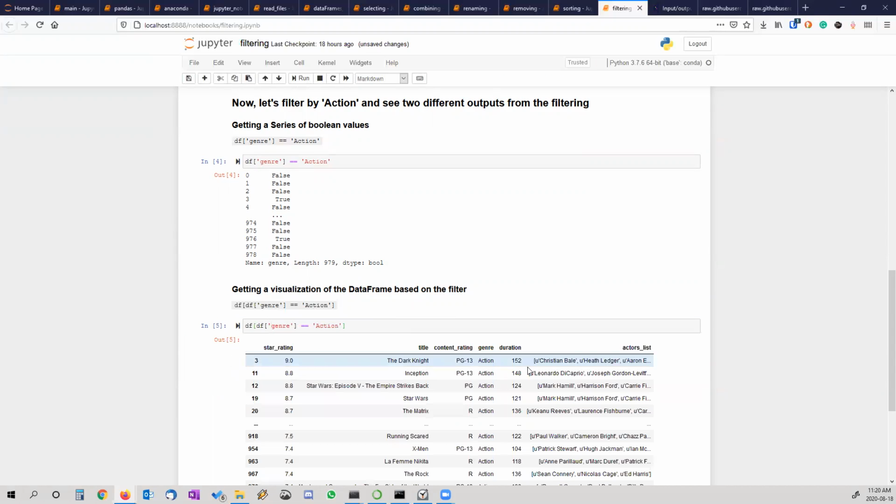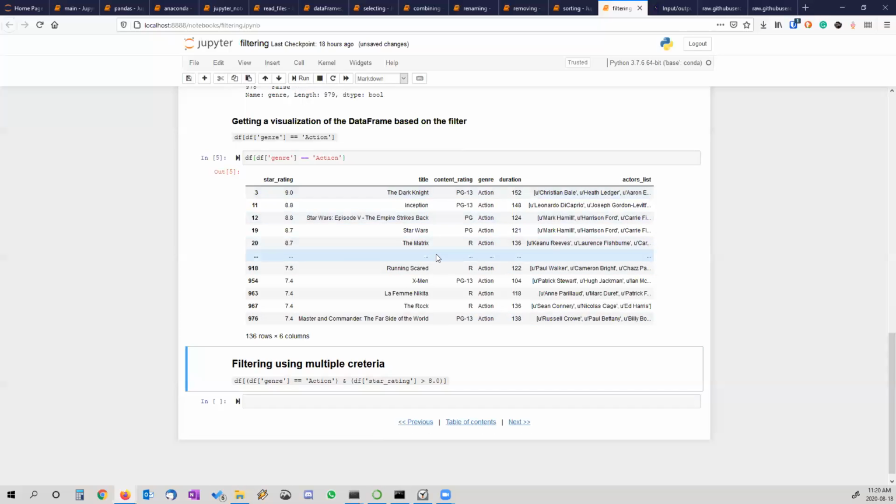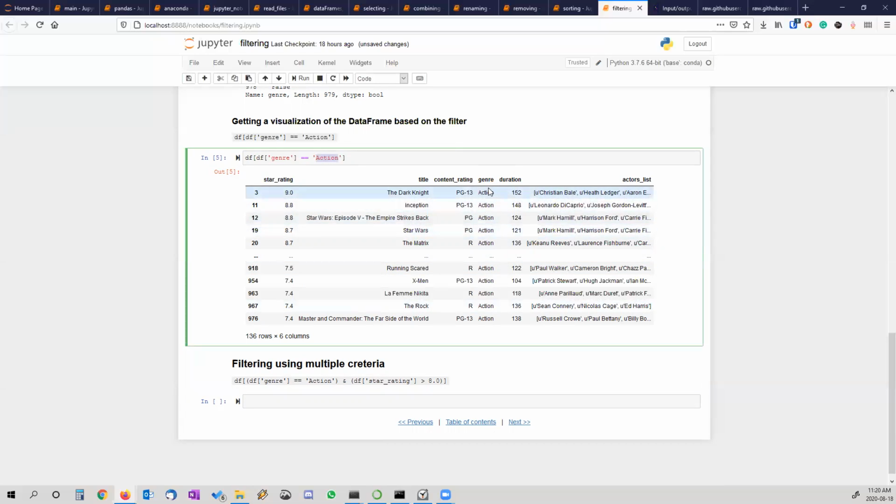So if I run this command, I have a data frame output, but only with the rows where I have this matching occurring. If we take a look at the genre column, we'll see only action values inside of here.